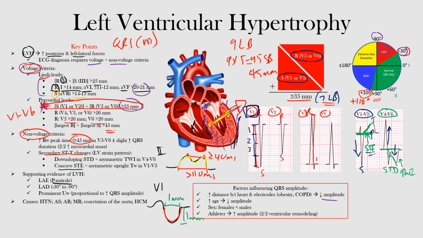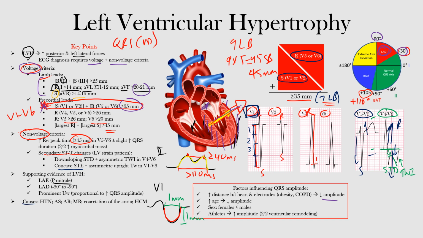And really the main thing here is the greater the S wave is, the greater the ST elevation, okay? And the greater the R wave, you'll see, the greater the ST depression you'll see, okay? So again, that discordance will be proportional to whatever the QRS amplitude is. You'll see that. We mentioned some supporting evidence of left ventricular hypertrophy, P mitrale, which is a sign of left atrial enlargement, left axis deviation because of that shift in the forces more leftward, and the prominent U waves that are proportional to the QRS amplitude.